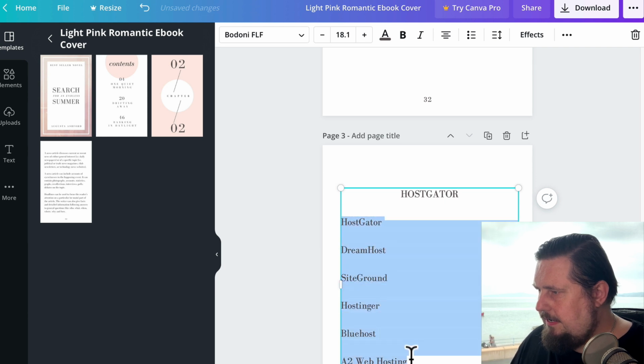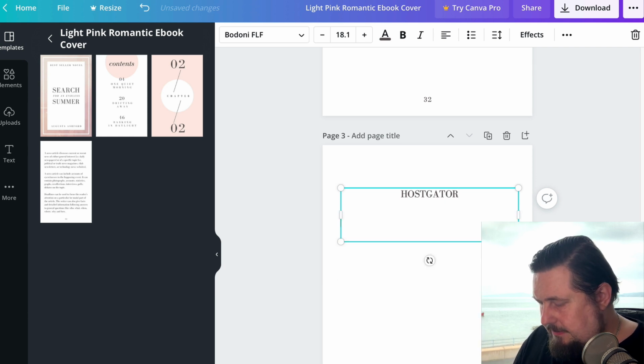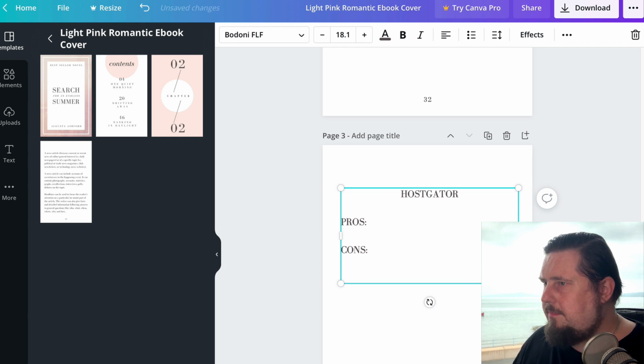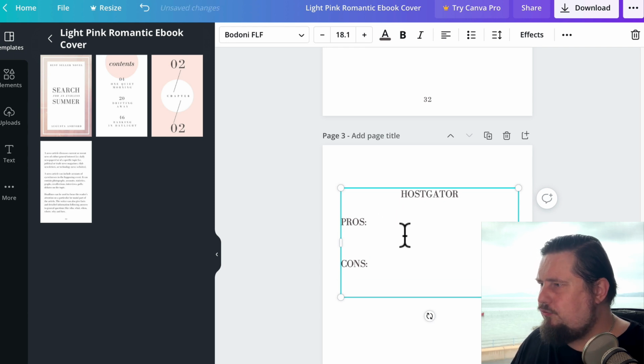Okay, and now we would have the pros and then the cons. So what I recommend you do here is make it really easy to read.